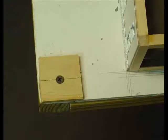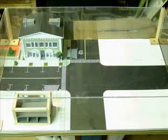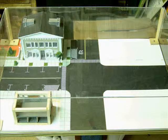The cover stands upon 4 short wooden blocks, one at each corner of the baseboard. The vertical sides of the cover are joined at the 4 corners by short pieces of wooden molding material known as quarter rounds. The quarter rounds are connected to the clear acrylic with small screws. The flat bottom ends of the quarter rounds bear upon the corner blocks, thus permitting the vertical acrylic sides to overlap the edges of the baseboard.